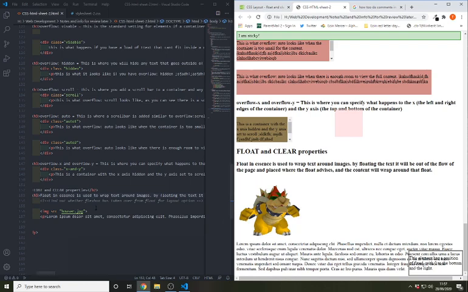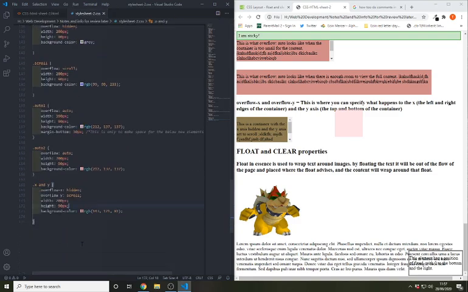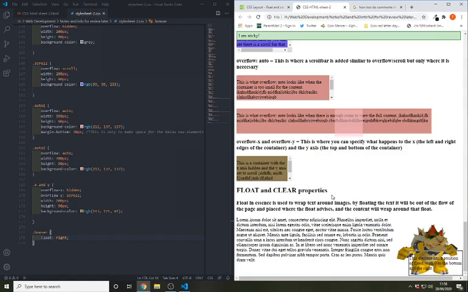So if we float Bowser like that, and then we do dot Bowser, float, right, save, there he goes, look, he's over there, that boy.